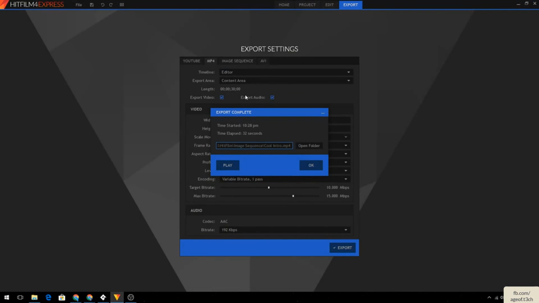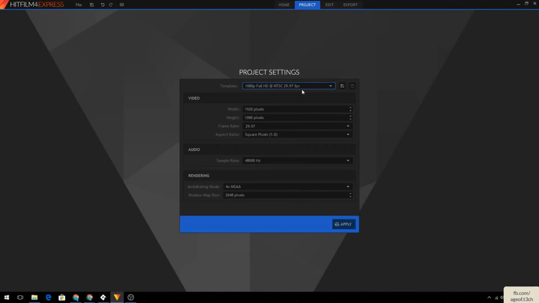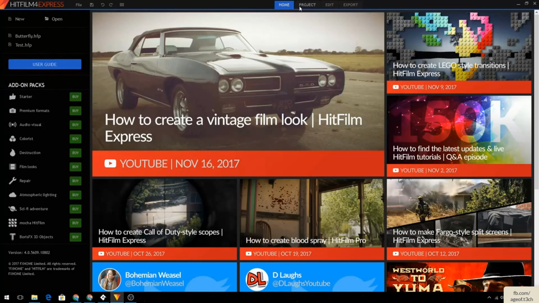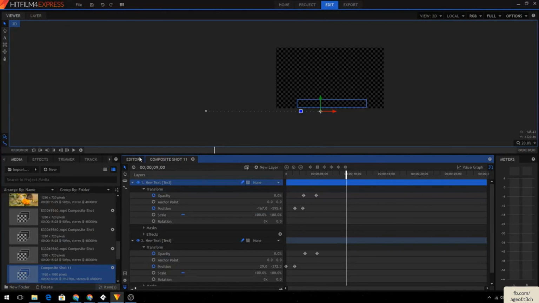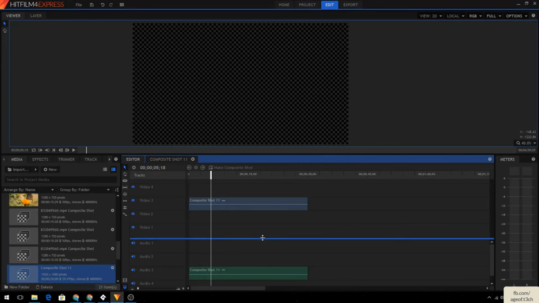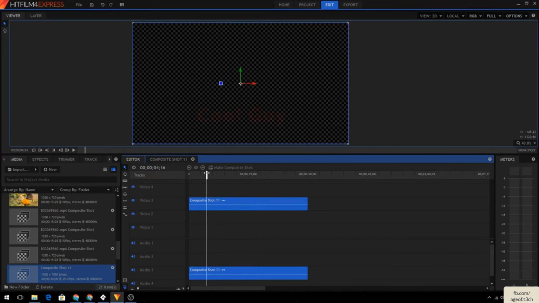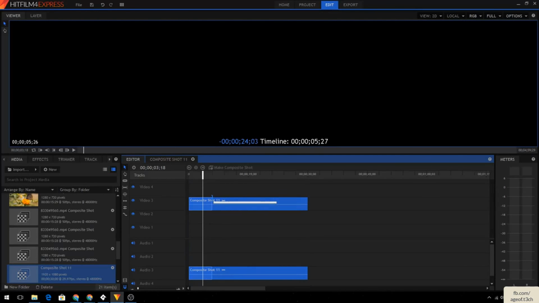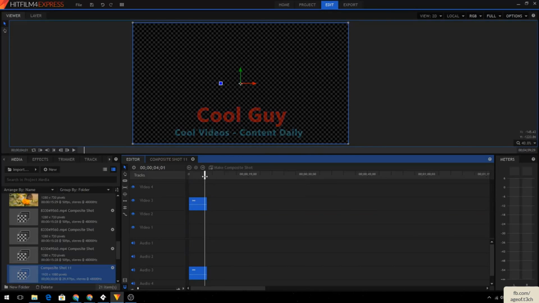Did I ever put anything at the end? That's odd. Content daily. Did I set this to go longer than... Okay, if you want to cut this off, we would want to go over here and trim it. So you could do that. But it looks like it doesn't auto end, so you're going to have to do that manually.